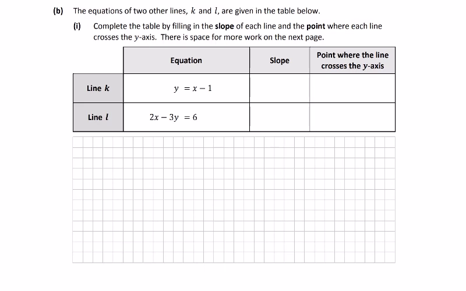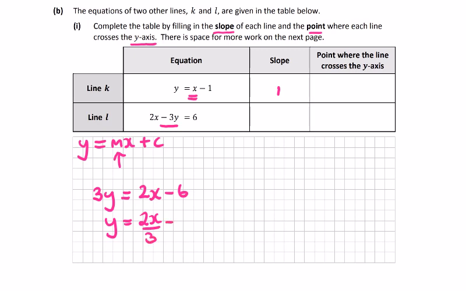So the next part of this question continued with equation of lines. We need to find the slope and the point where it crosses the y-axis for both of these. So if you write any equation in the form y is equal to mx plus c, the coefficient of x will be the slope. So here the coefficient of x is 1. In the second equation, we'd need to put the 3y to the right hand side to make it positive. 3y equals, that would mean the 2x will be left alone, and we bring the 6 across to meet it. So y would be equal to 2x over 3 minus 6 over 3. So the m of this line is 2 over 3.